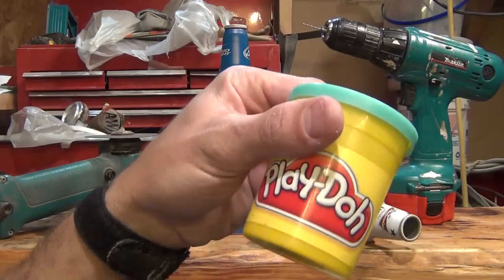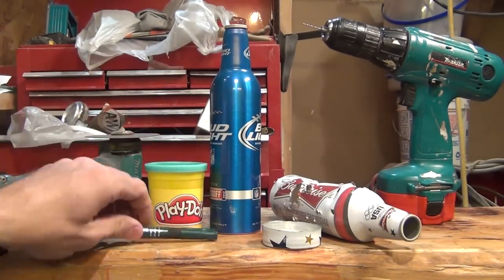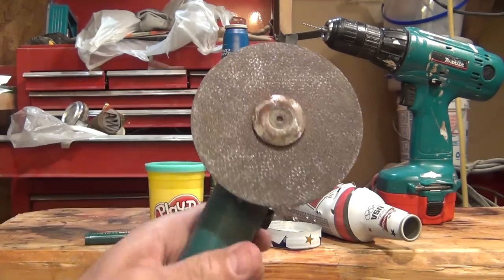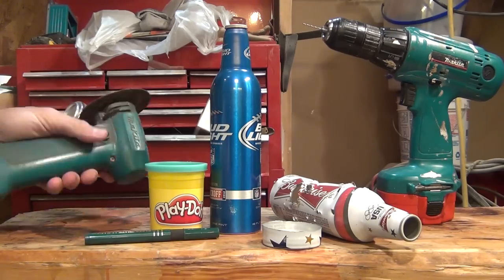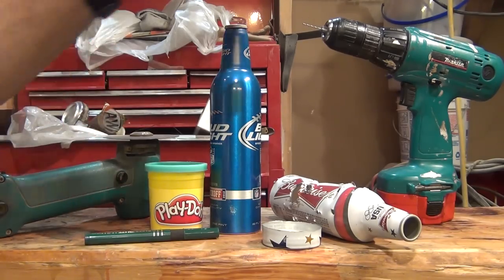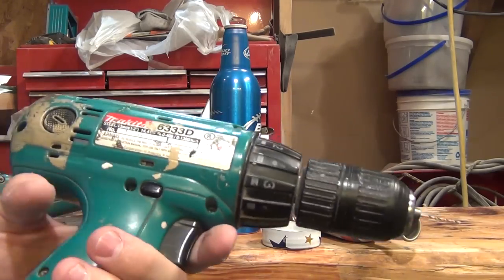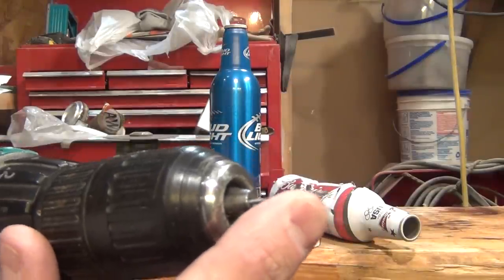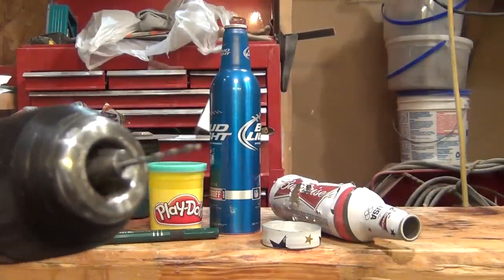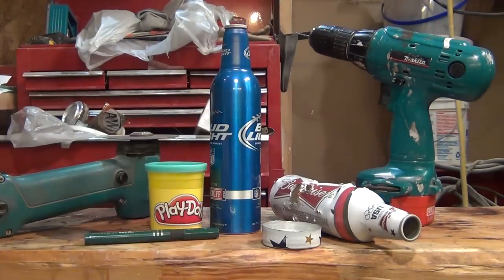I also have a little container. This is just to use as a measurement so I can make a mark. I have a cutting tool. I'm going to use a very thin little wheel to cut this. This aluminum's a little thicker than most bottles, so I need to use that to cut it. I have a drill, and in the end of my drill I have a 1/16th diameter drill bit. So these are some of the items that you'll need. And now I'll take you through the process.